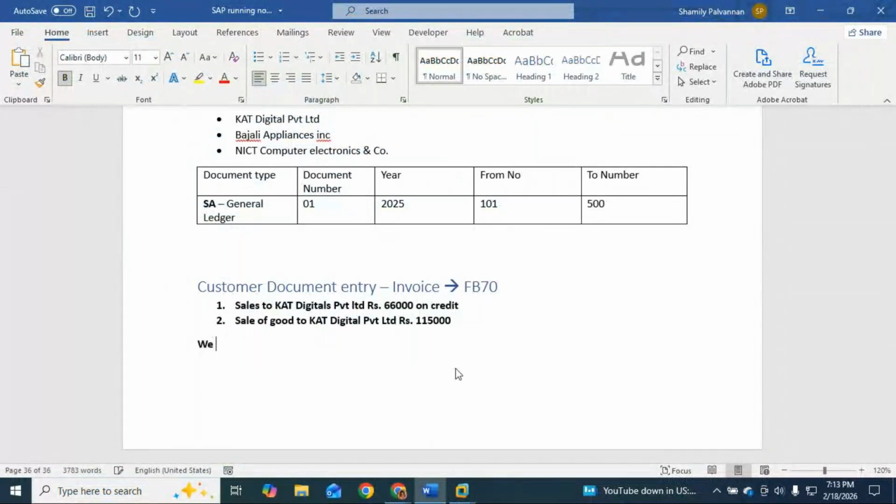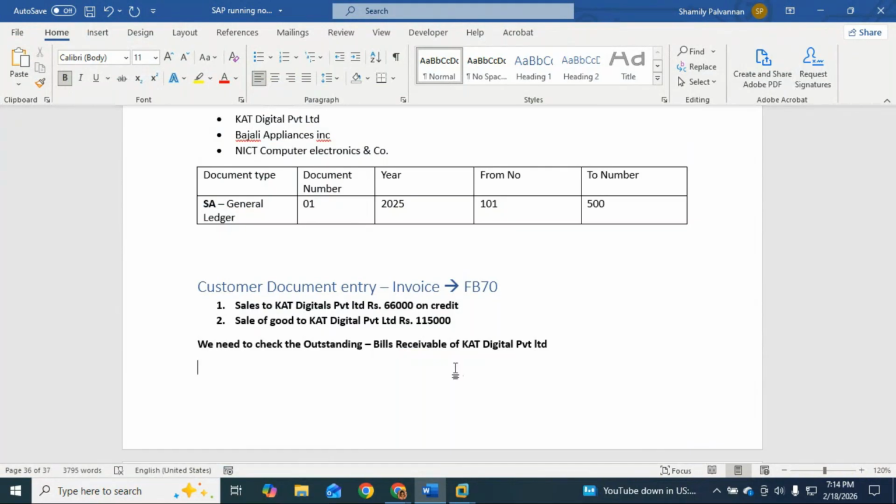What we have to do? We need to check the outstanding bills receivable of KAT Digital Private Limited. So we will see what the amount is now.